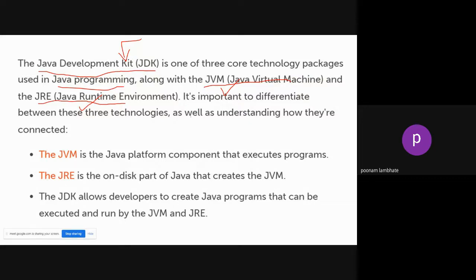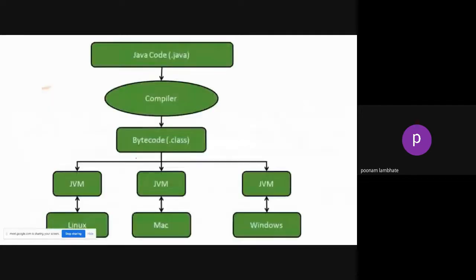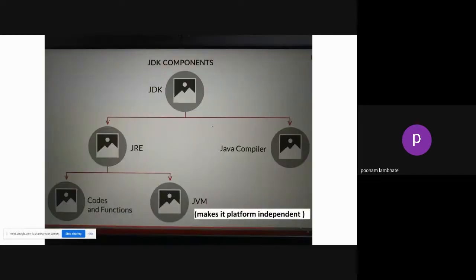It is important to differentiate between JRE, JVM, JDK. So the difference is that JVM, Java Virtual Machine, is a platform component. Now, what do I mean by that? I'll just show you. Why I'm saying that if you install JDK, you'll get the other 2 is because inside JDK you have JRE, that is Java Runtime Environment. And inside JDK you have javac. Java compiler is nothing but javac. Javac means Java compiler. So you have JRE and the Java compiler inside JDK.